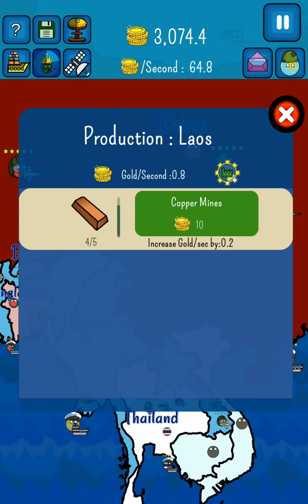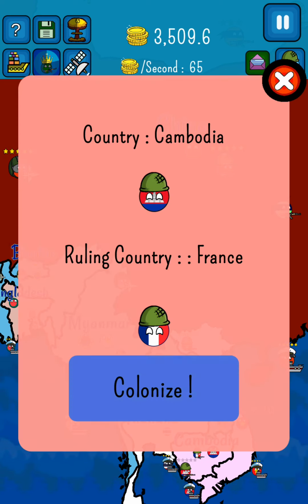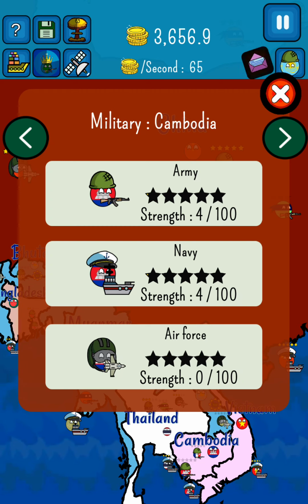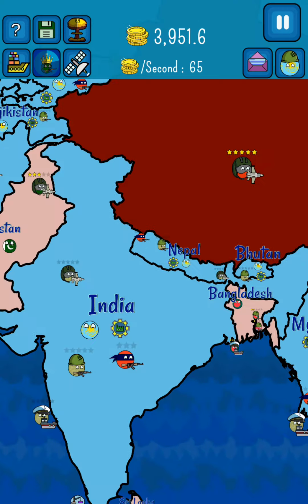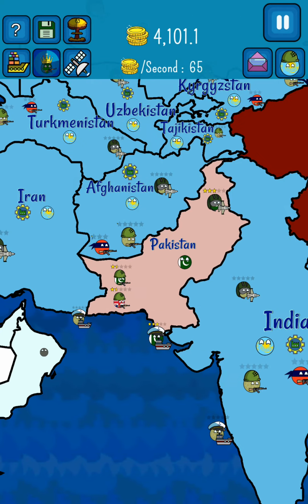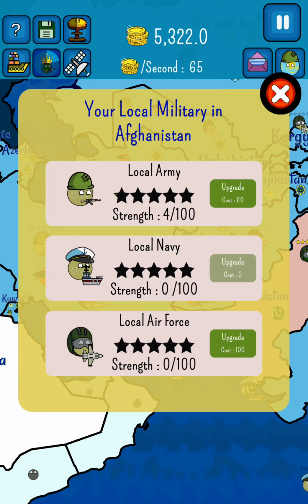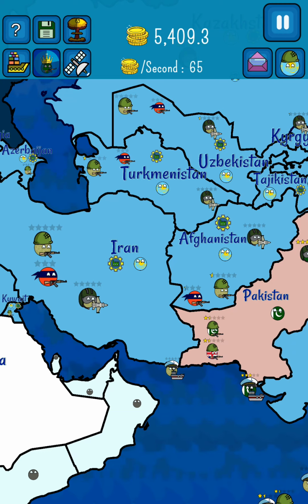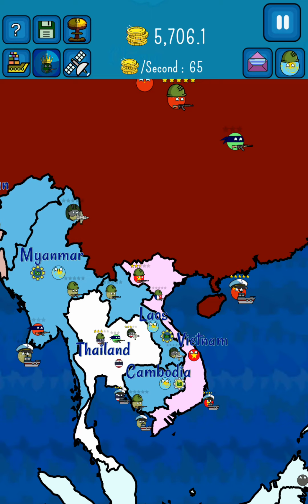Take over Laos. Copper mines. Cambodia and Vietnam. Vietnam are strong. Right, we've taken over Cambodia, built shirt factory.